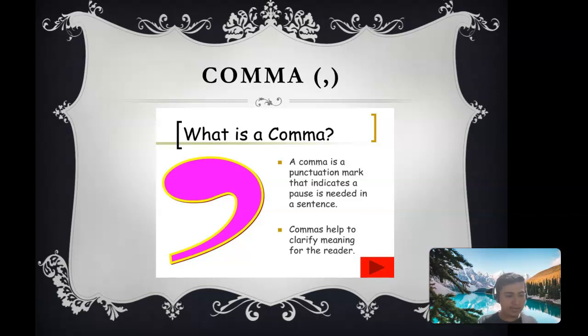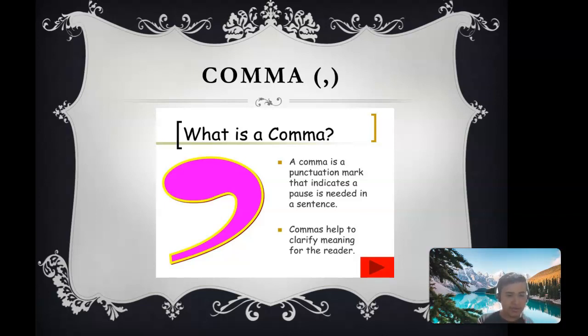Commas are primarily used to aid in clarity, to join two independent clauses with a conjunction, to set off introductory phrases and items in a series, and to separate independent and dependent clauses.